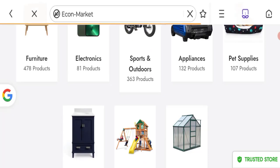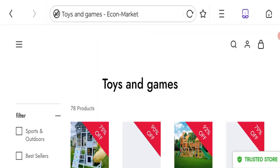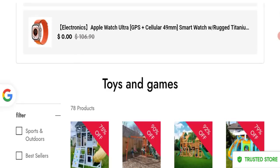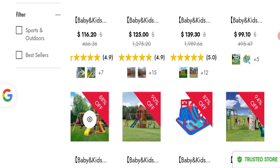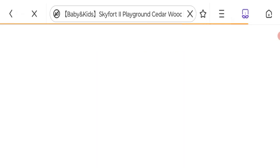The trust index score of this website is 43%, which is a low trust score, and the business trust ranking is 39.6 out of 100, which is a low trust ranking. So according to our research, we found a new domain, fake social media accounts, no customer reviews and ratings, and a low trust score and low trust ranking. So it is possibly a scam site.